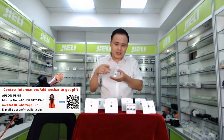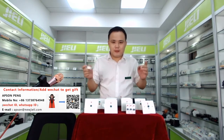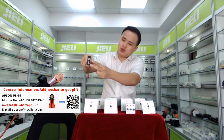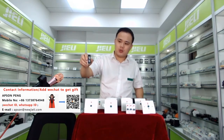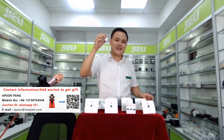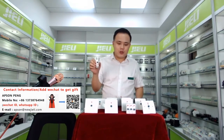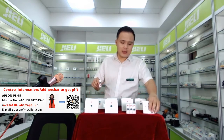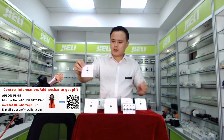And it also comes in 10 ampere, 15 ampere, 25 ampere, but the most popular we are selling now is 20 amperes. Okay, but the wattage is 380. And you can see here we have two positions to connect the wires. But usually we will not use it like this. This is just one part of the product. Usually we will use this panel. You can see this item we will sell with a panel.